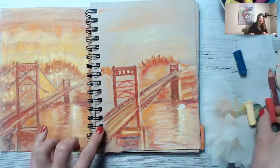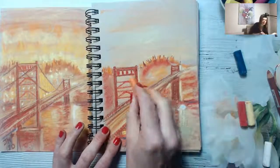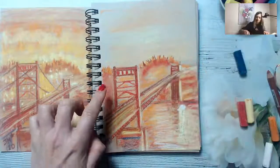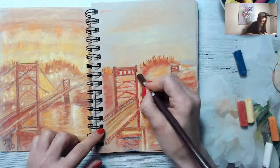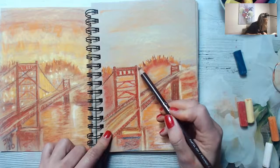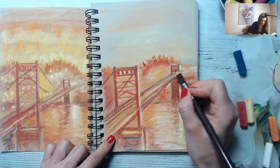So now I will show how to add these yellow lights. So don't use too much red here, in order we can drop some light, and orange as well as here. So I will just add a little bit of details on the bridge. So let's take a pencil, and we will draw these lines here. So they will go, just keep in mind, they're going down, as it's actually a suspension bridge, so we need to show it. And it's probably one of the most recognizable bridges in the world.